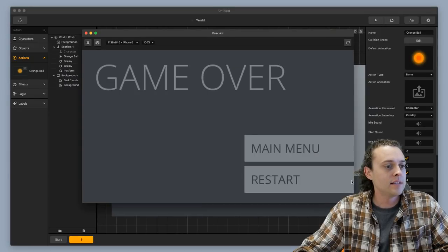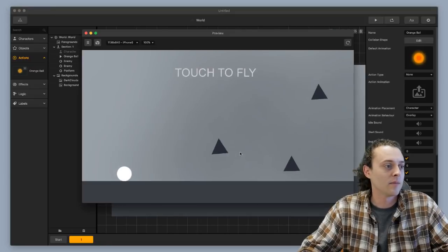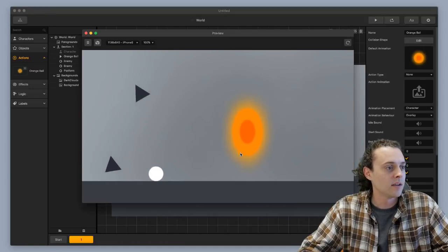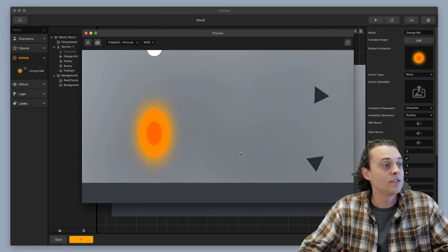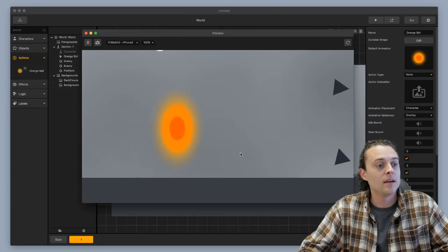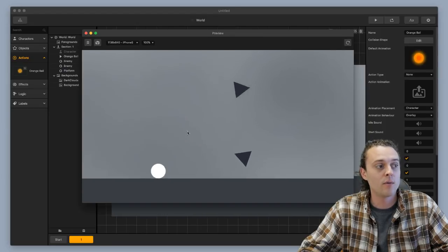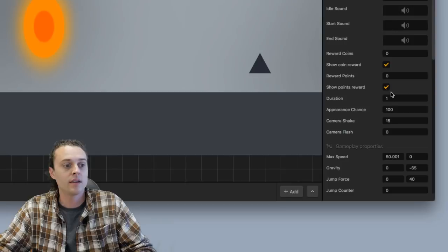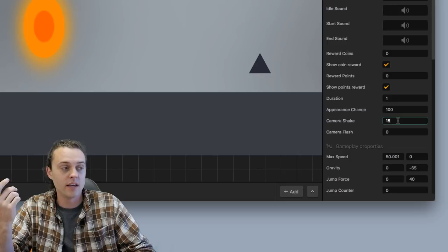And let's see now. Okay, now I'm curious. If we do a lot of shaking, but we only do it for 1 second, I wonder if it'll do a lot of shaking for just 1 second. That's what I'm curious about now. So let's take a look. Collect it. A lot of shaking, heavy shaking. And it still stays shaking for quite a while. You know what I'm guessing? Now I know what it is. The number is going to tell you how many seconds it's going to shake. I bet you anything that was 15 seconds of shaking. So you just put the number on the camera shake, and that's how many seconds you get the shake.